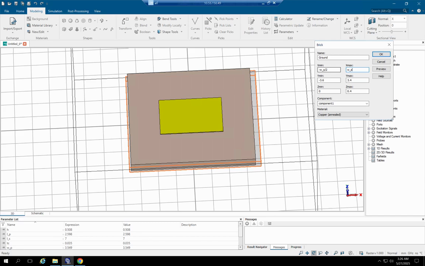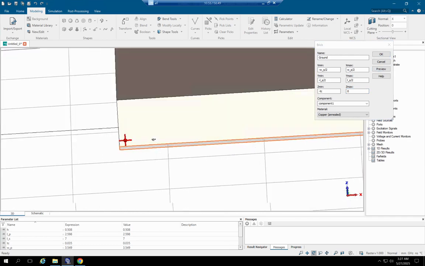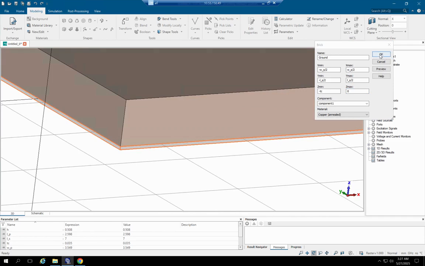It will be located at the bottom of the substrate, so all we need to change here is the z coordinates. Z min will be minus TC, because it's the height of the ground conductor, and z max will be 0. You can preview it just to make sure it's correct, and you can see that we indeed have the ground layer. You can click on OK.